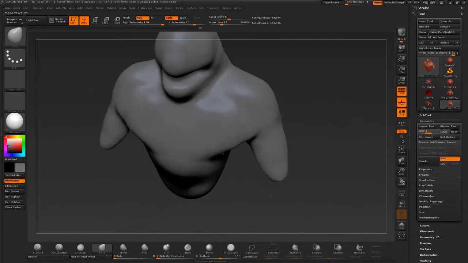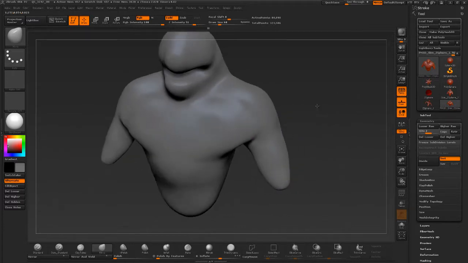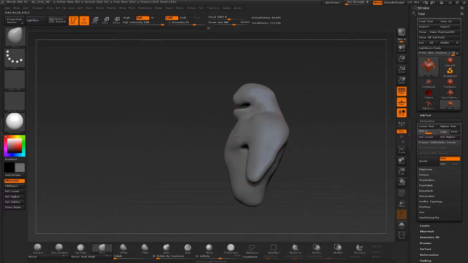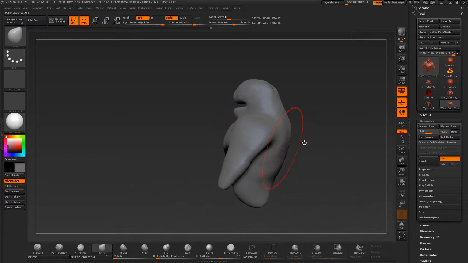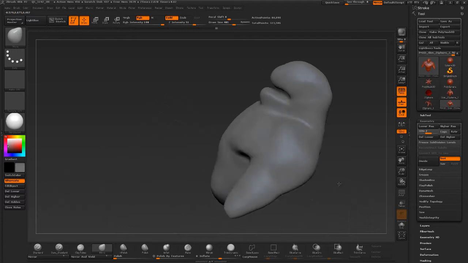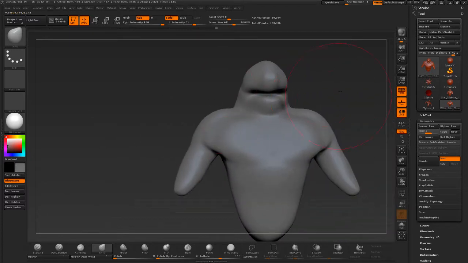If I'm trying to do just small, minute changes, then I can make the brush size smaller like that. Or if I want to do some really large and more proportional changes, then I can make my brush size nice and large like this, and then start really tweaking these shapes out.